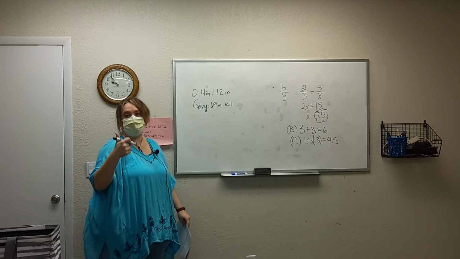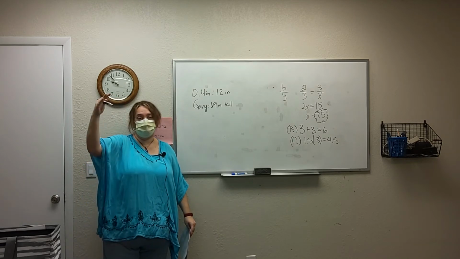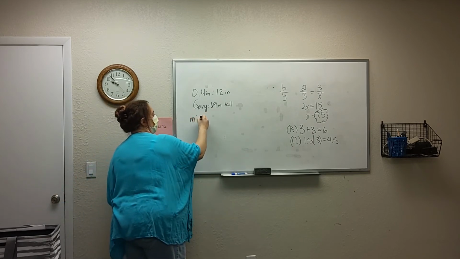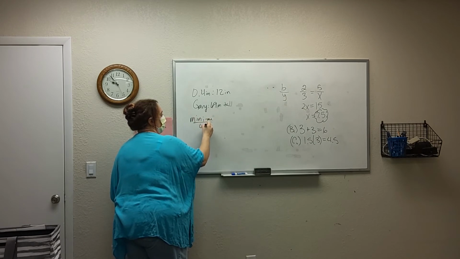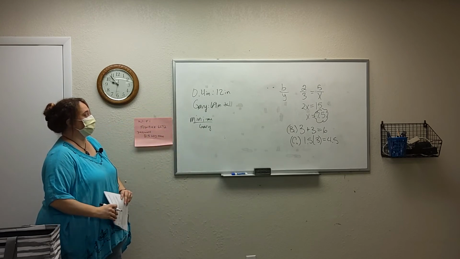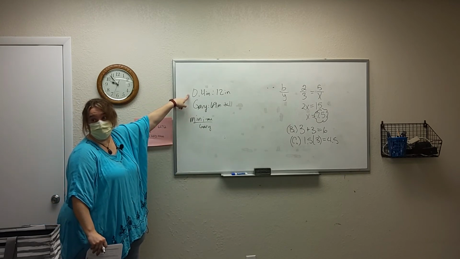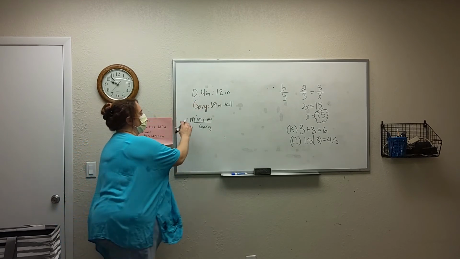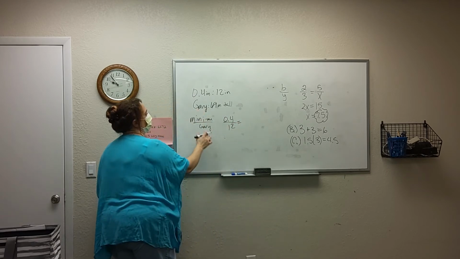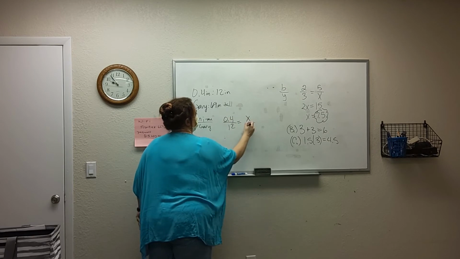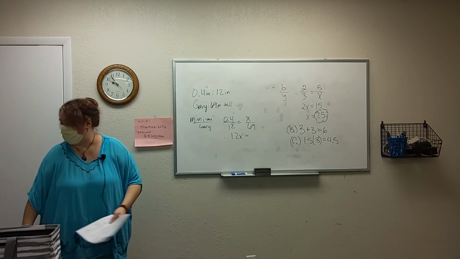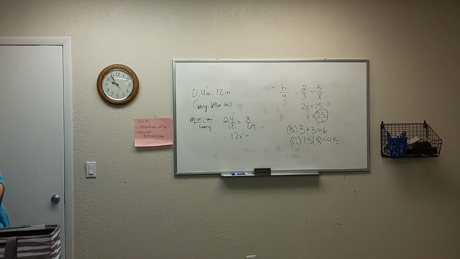So again, we have a choice. We have mini-me and we have Gary. So we either got to do mini-me over Gary or Gary over mini-me. It doesn't matter. I just need to be consistent. I'm going to do mini-me over Gary. So there's my label. All right. So my scale is 0.4 inches to 12 inches. I'm assuming that the miniature is going to be the 0.4 because that would be smaller than Gary. So the mini-me is the 0.4. Gary is the 12. On the other side, I don't know the mini-me, but I know Gary is actually 69 inches tall. Again, cross and solve. We got 12x equals, okay, I'm out of mental math at that point. Calculator.